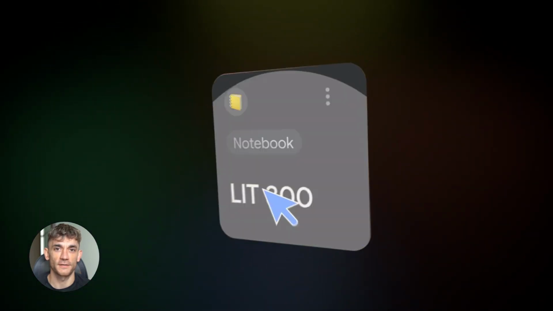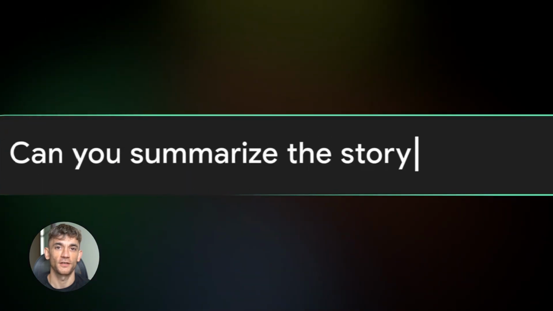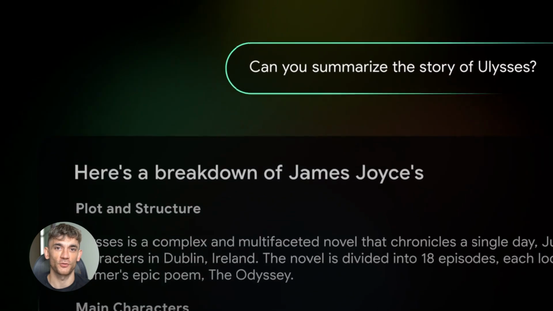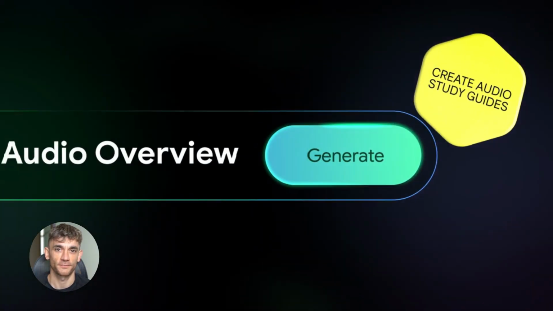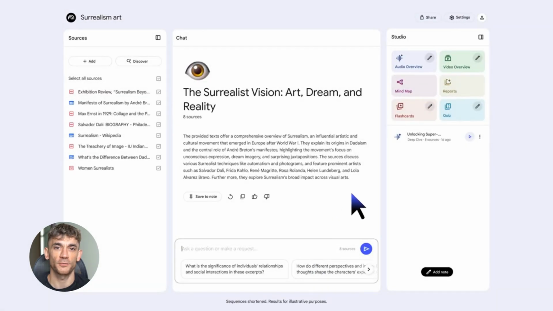NotebookLM just got insane. You can now build videos, tables, and research in seconds, no video skills needed. I'm showing you the exact process right now. This will change how you create content forever. Let's do this. Okay, NotebookLM just dropped something huge.